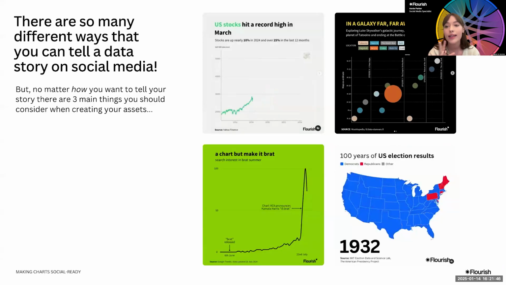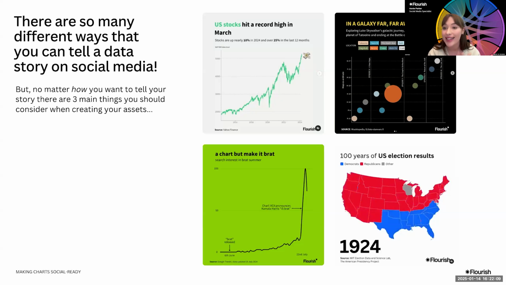But let's just talk a little bit more about telling stories on social. There are many, many different ways that you can tell a story on social media. None of them are wrong, none of them are right, they're just different. All of these examples today, by the way, are things that I've made in Flourish just because I was the one that made them. So if you have any questions, I can tell you why I made those decisions.